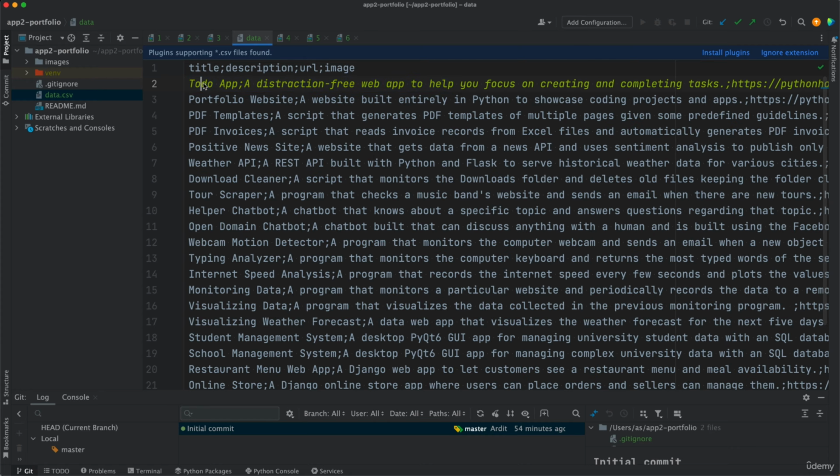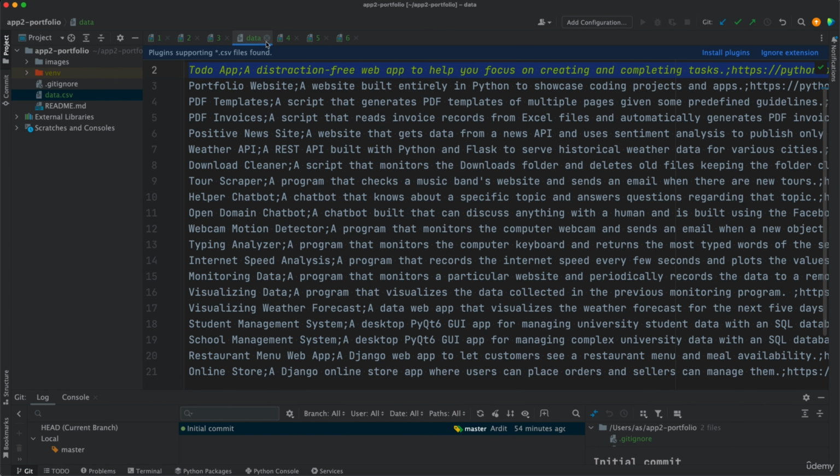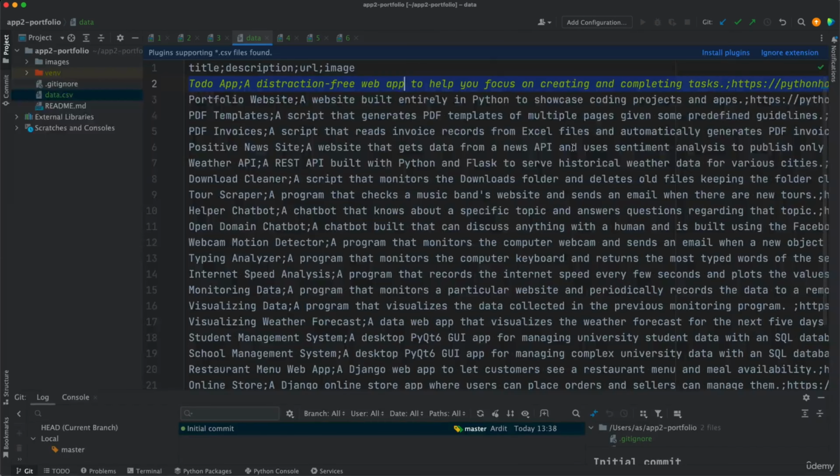Now this is yellow in PyCharm because TODO is a keyword. So PyCharm thinks that you are about to create a to-do here. That's why it highlights this in yellow or green. But still, this is actual data. It doesn't matter what color PyCharm gives to that. So with that, we're ready to go to the code. Now we know how our data are structured, so we can code our app around these data. And that's it for this video.